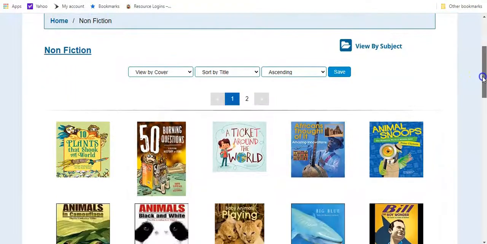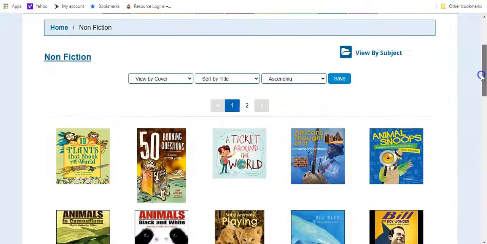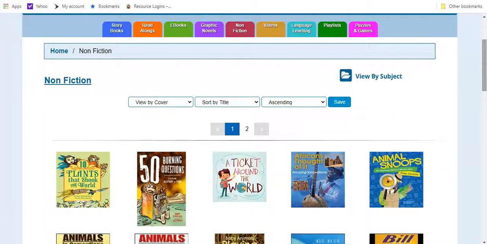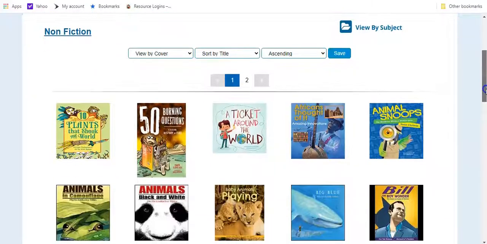Teachers love this section because they can easily integrate these selections into all subject areas.